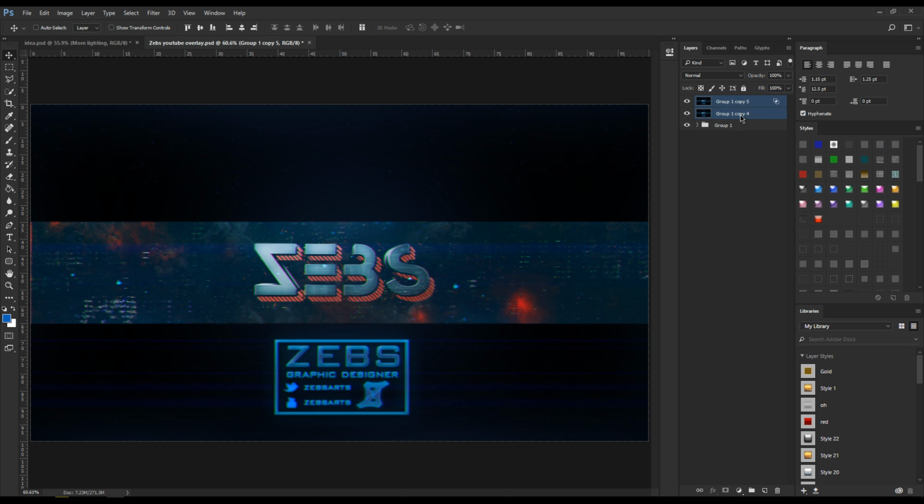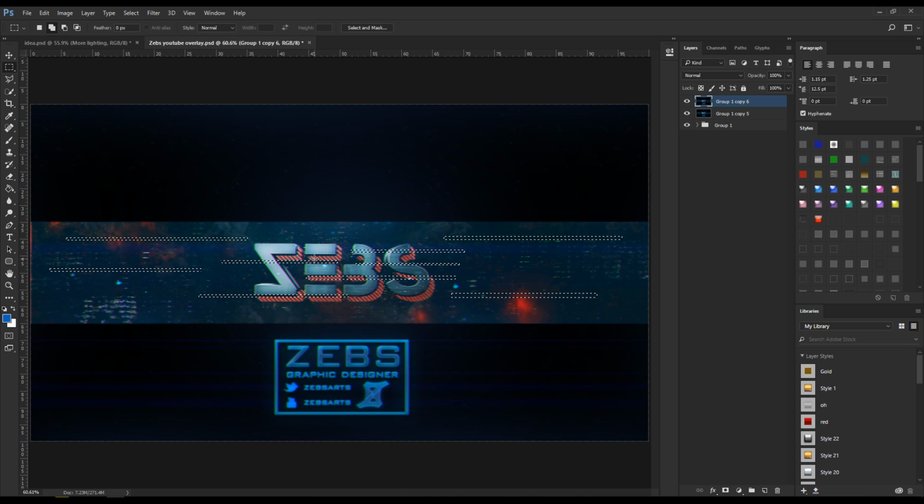So once we've done that, we're going to merge it together and duplicate it one last time. With this duplicated one, we're going to go into our rectangular marquee tool, and hold shift while you do this, but we're going to make some small little rectangles. Once you make the first one, hold shift so that you can make more than just one, and go over the banner, making these thin, long rectangles. What this is going to do is amplify the glitch effect even more, because things are going to be glitching, you could say. There's a reason it's called the glitch effect.